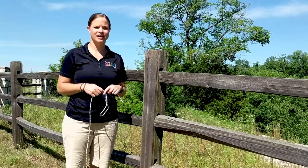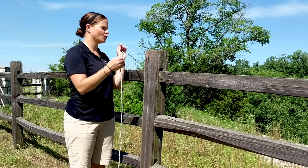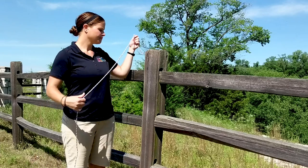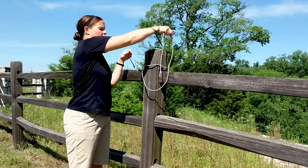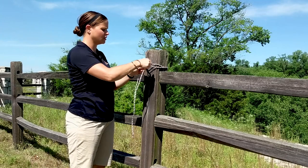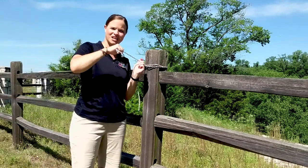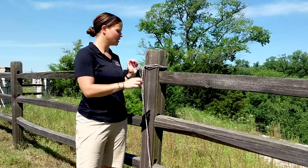The second knot is a really useful one called a clove hitch knot. It's great for attaching to things like fence posts or trees, and really useful for hanging hammocks, clotheslines, or whatever else you need to hang around your campsite. To tie it, take your rope, make a loop around whatever you're tying it to, cross it, then loop again, and come right through the middle so the ropes are parallel to each other. Tighten it up, then tie a small extra knot with the loose end to make it really secure.